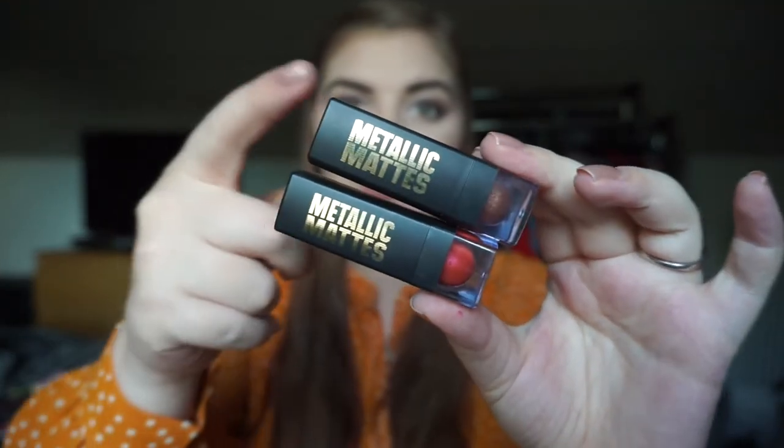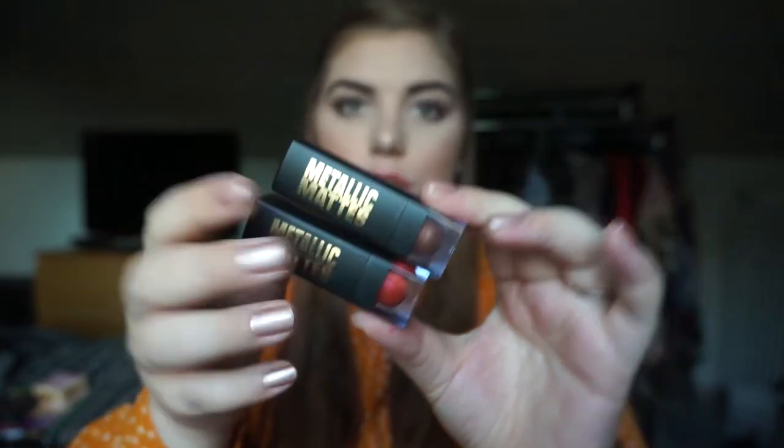I'm also rolling out these two lippies because I have too many in the project. I know I only have one left to work on, but I am working on quite a few overall in other project pans. These are from the Metallic Mattes line from W7 — SOS, which is the brown one, and Apollo, the orange one. They are absolutely beautiful lipsticks, but if I don't gravitate toward them in this project it doesn't make sense to keep them.